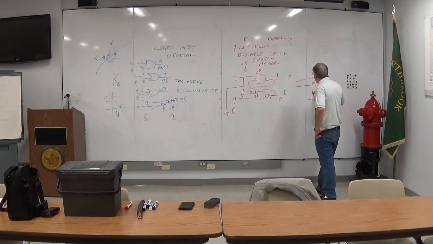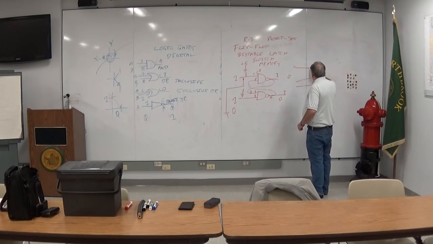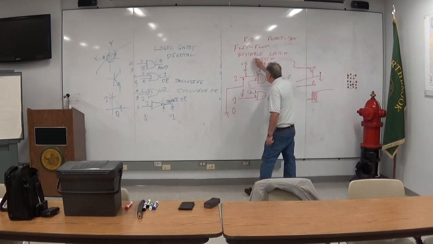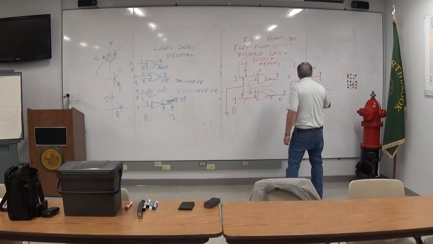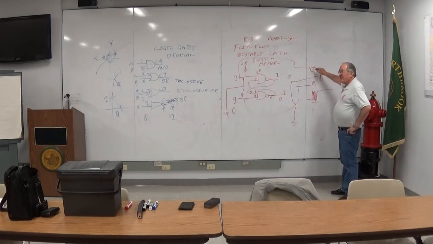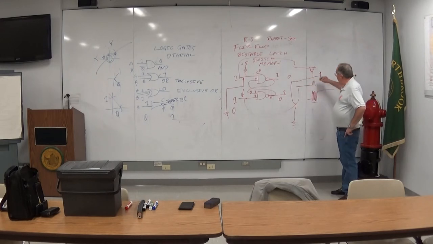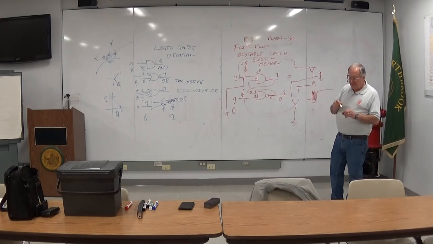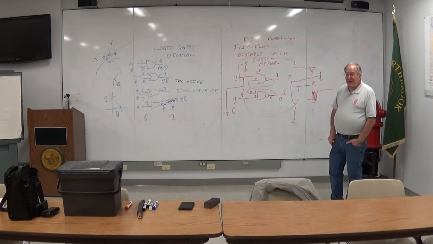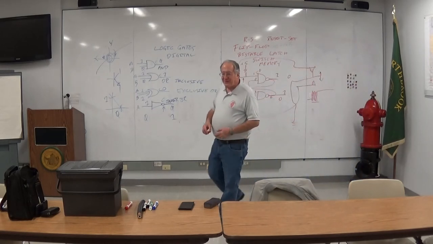Before it closes there's actually a very short period of time where instead of one closure you get multiple closures. These things are two metallic objects and there's a certain bounce there. If you were counting the number of times you pushed the button every time you push the button it might register five, ten, or twenty button pushes because of that contact bounce effect. But if instead we had two contacts here and you had to throw the switch this way or that way and these guys were the inputs to this system and this was the ground then you wouldn't have a contact bounce problem. You flip the switch this way it solidly goes one, zero and if you flip it that way it solidly goes zero, one. So this becomes a contact debouncing circuit.